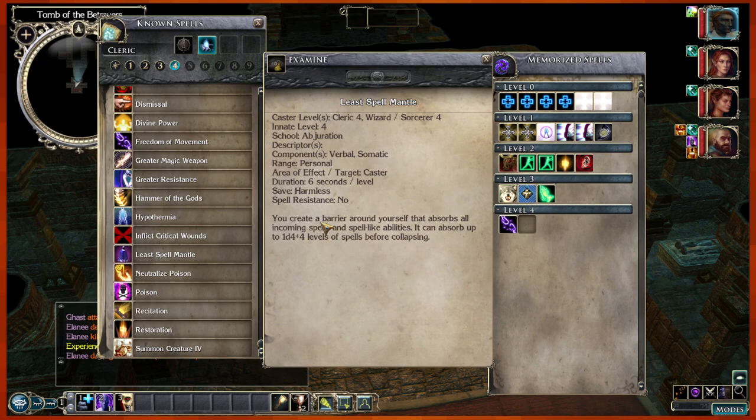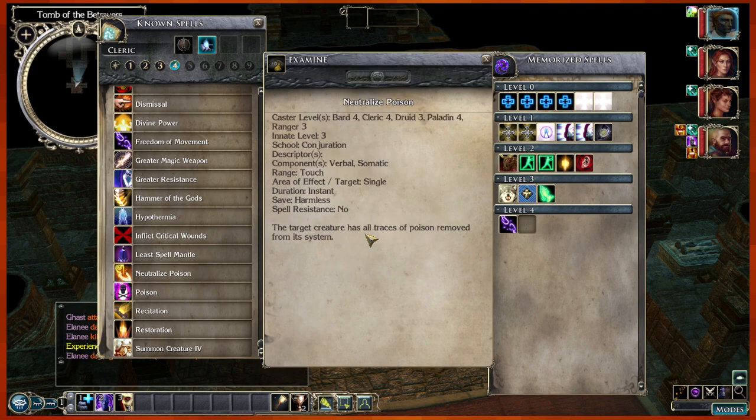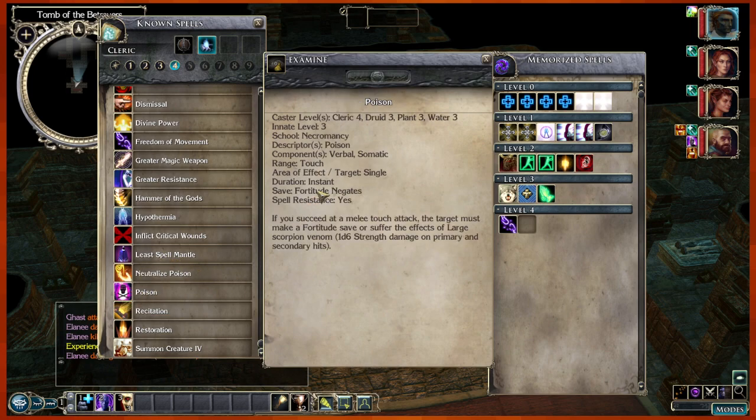Lesser spell mantle creates a barrier that absorbs up to 1d4 plus 4 levels of spells before collapsing. So basically, if you were to take a magic missile, that's 1 level worth of spells. Take a fireball, that's 3 levels worth of spells, so on and so forth. I believe that's how that works. Neutralize poison removes a poison. Pretty simple. Poison gives you poison. Strength poison at that. Jeez.